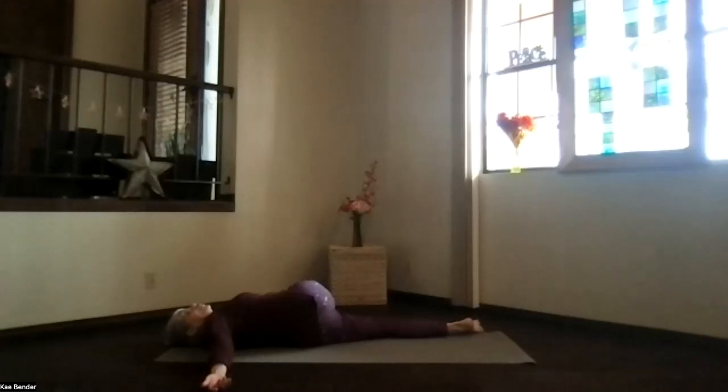Let gravity do the work. It may not make it to the floor. That's okay. Just go as deeply as your body is willing to go. If your neck can take a twist, turn your head toward that arm behind you and allow that to happen. But if you're having issues with your neck, remember, just keep looking upright.